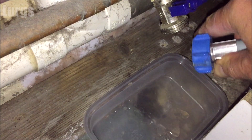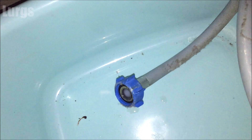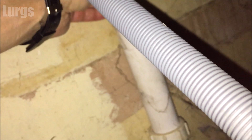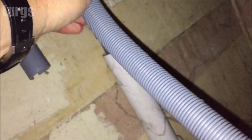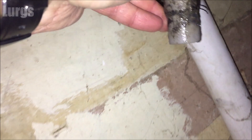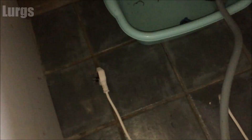Make sure you've got a tray underneath to catch any water. This one is not too bad, but you may get lots of water out of there, so always have a tray ready. I've got a bigger washing up bowl here just for taking out the drainage hose, because this can have a lot of water in it and be very smelly. Just pop that out of the U-clip and pop it into the washing up bowl.